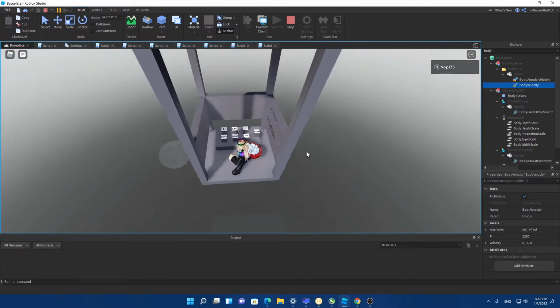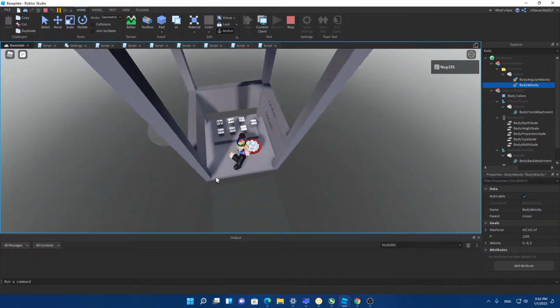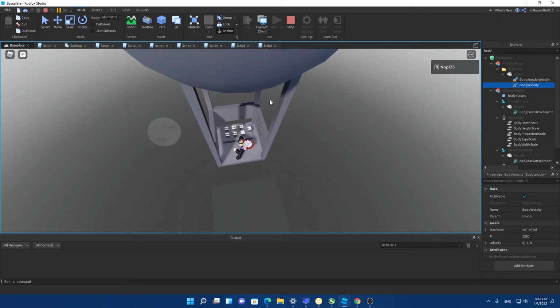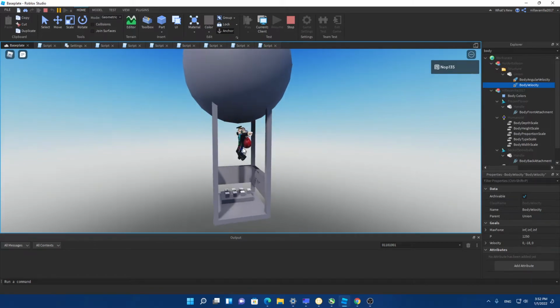It's big. And I'm slowly returning back to the base plate. I'm gonna speed up the returning process just by clicking the down button a lot more.